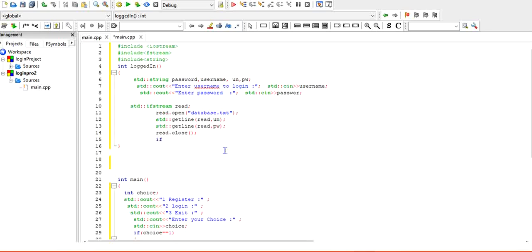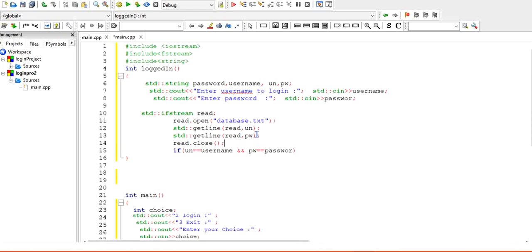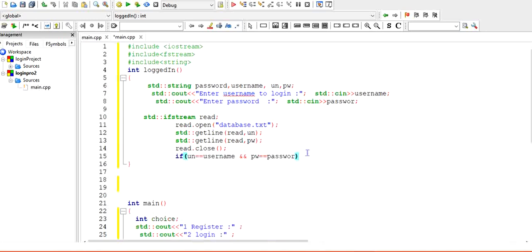So we use if username is equal to username and password is equal to password. So here we return 1 for true.